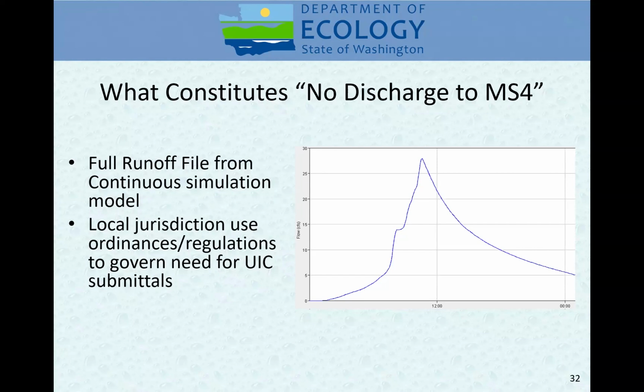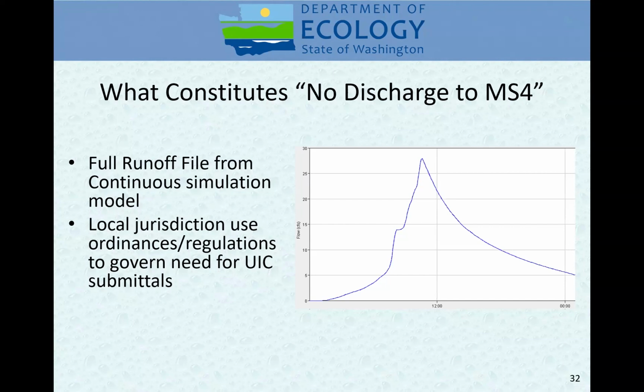And note, there is no minimum size project governed under the UIC rule. If you have a 3,000 square foot house or a 1,500 square foot house and you want to put water into the UIC, you're governed under the UIC rule. There's no minimum threshold anymore. The UIC rule covers everybody. And so the local jurisdictions have to kind of help you through that. But if you're not putting the full runoff file into those UICs, you answer no to that first question, and now you go through all the thresholds.